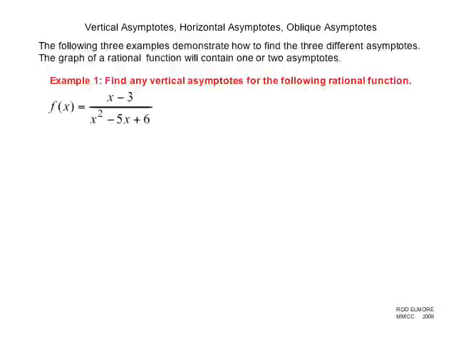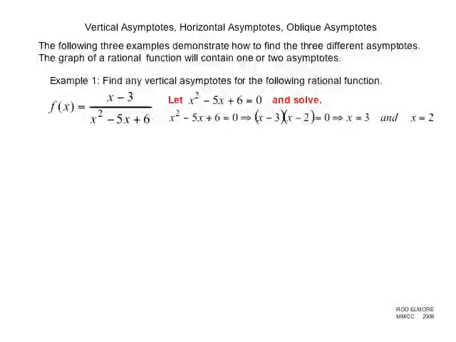Example 1. Find any vertical asymptotes for the following rational function. Now this is a rational function, because it has a fraction, x minus 3 divided by x squared minus 5x plus 6, where the numerator has a variable in it and the denominator has a variable in it. Now this will contain one or more asymptotes, but all we need to do in this particular problem is find the vertical asymptotes. Well, vertical asymptotes are created when the denominator is 0. So this changes the problem to finding the zeros of the denominator.